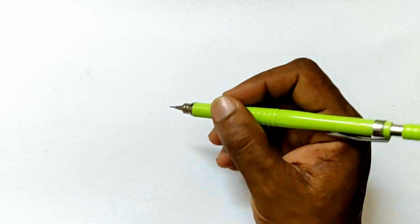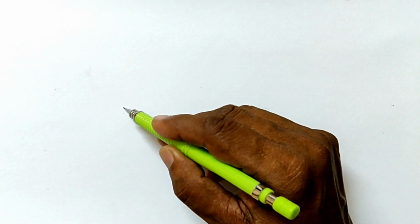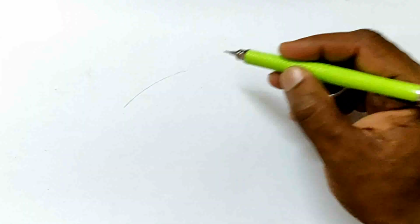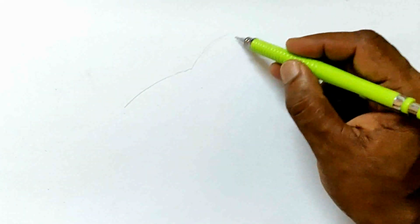Today we are going to draw the logo of the American football team Los Angeles Rams. So I'm going to start with pencil, drawing the outline. It's actually the head of a ram that has been stylized.